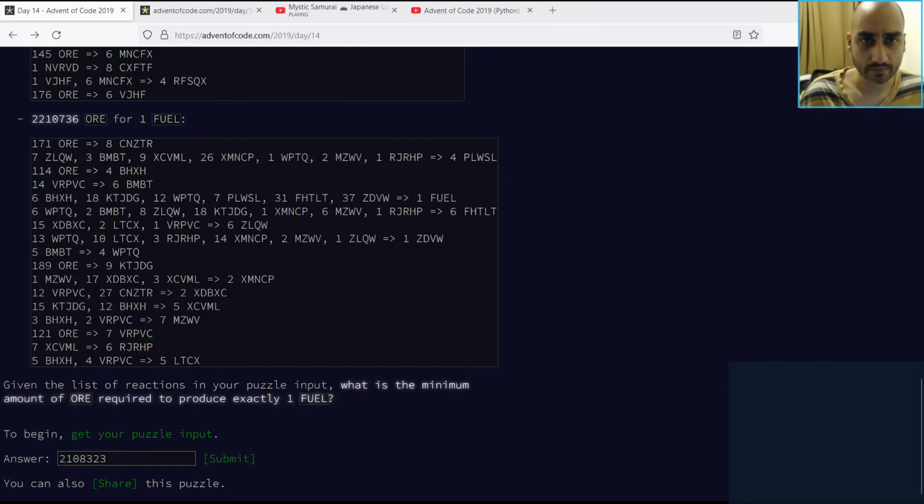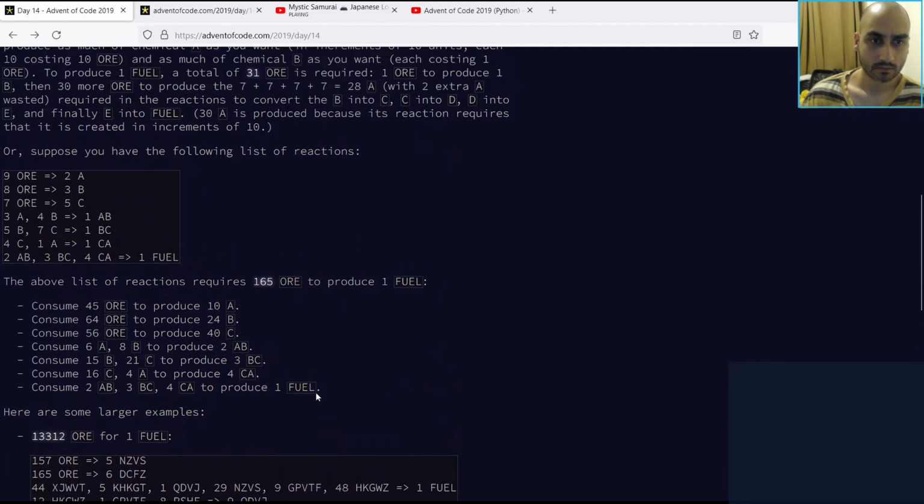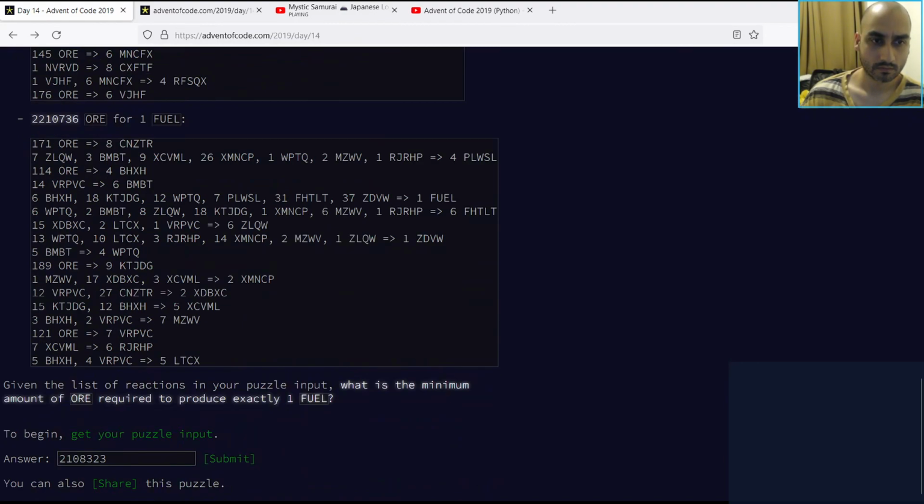Okay, we can test it on the examples, but let's have a quick look at this. We need this chemical and this amount. If it's ore, return the amount. Quantity and ingredients is just expanding the reactions for that chemical.